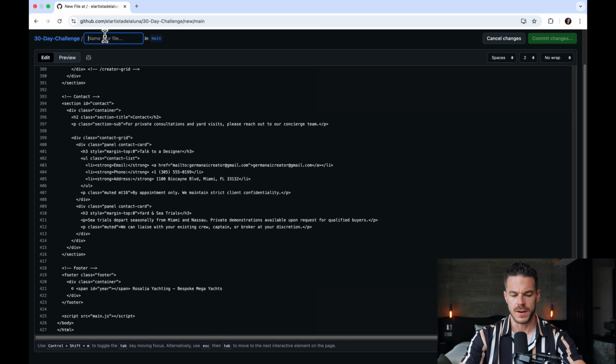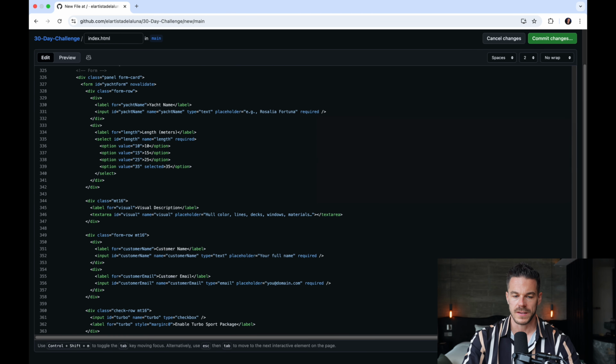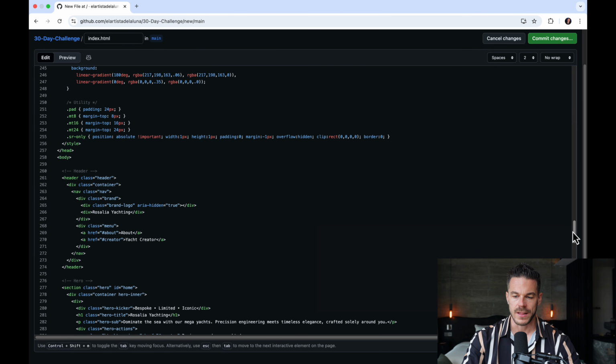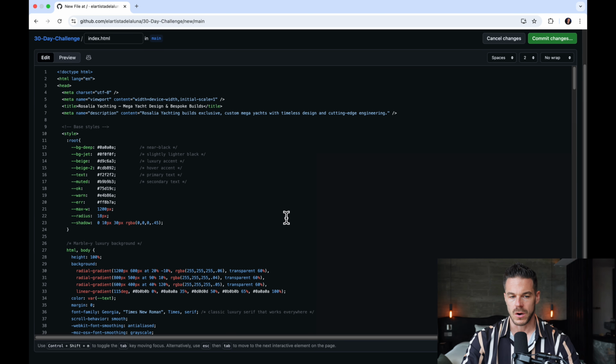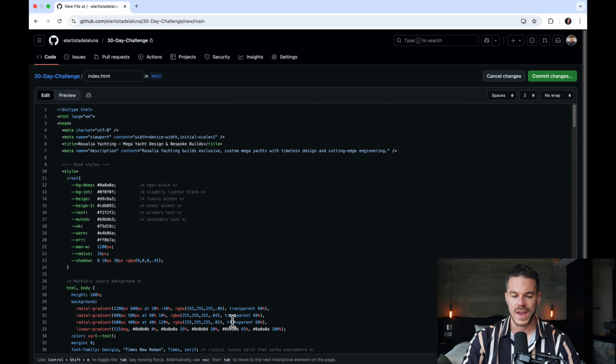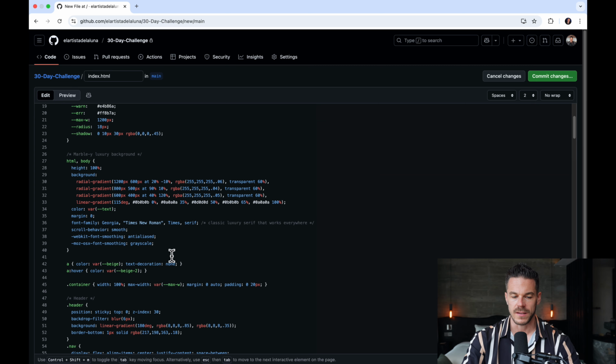Then we have to give it a name. I just call it index.html. Why do I call it like that? This is just how typically the main website is called, but you can also give it any other name. I just recommend you to go with that and to just keep it the same whatever you are building. It just makes your life easier. And now you also have these nice colors, you see, and this makes it just super easy to work with the code. And I just recommend you to also copy the code here to GitHub, because whatever we have to change manually now, it is way easier to do it here.